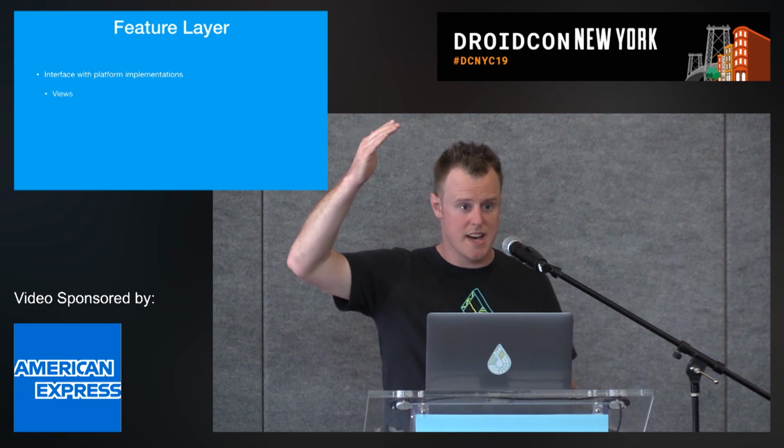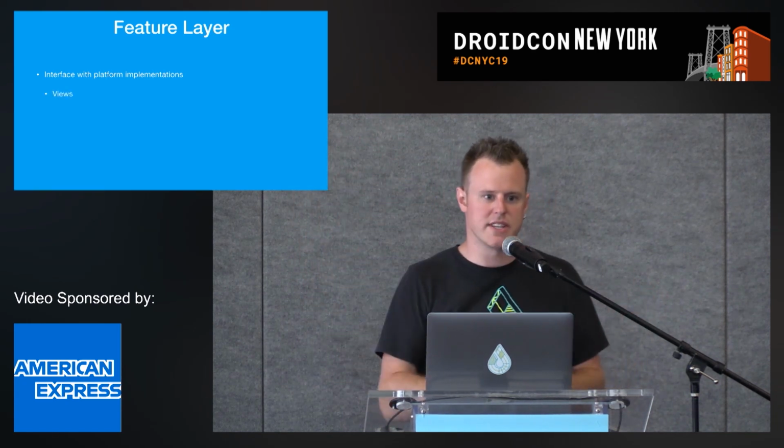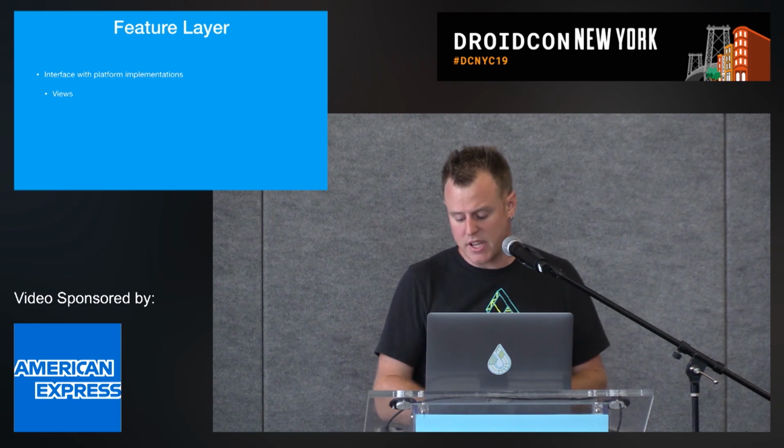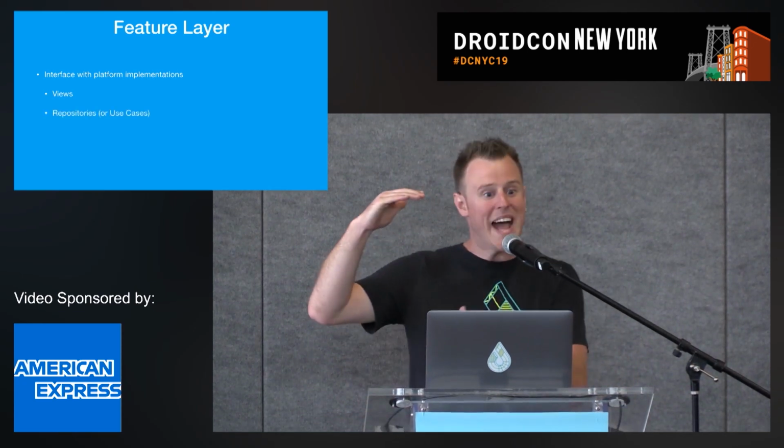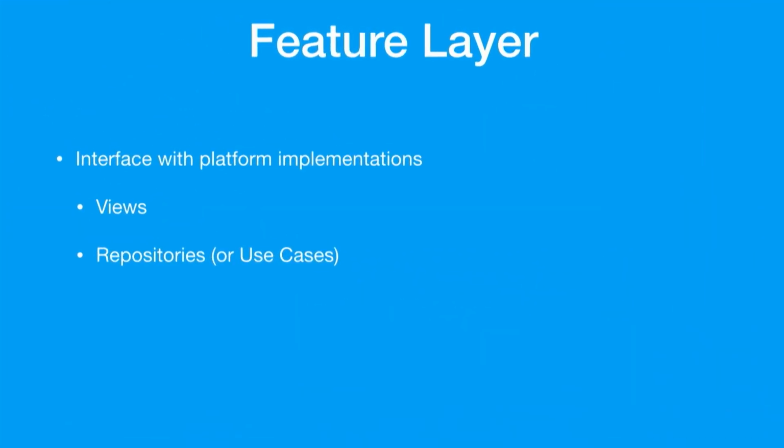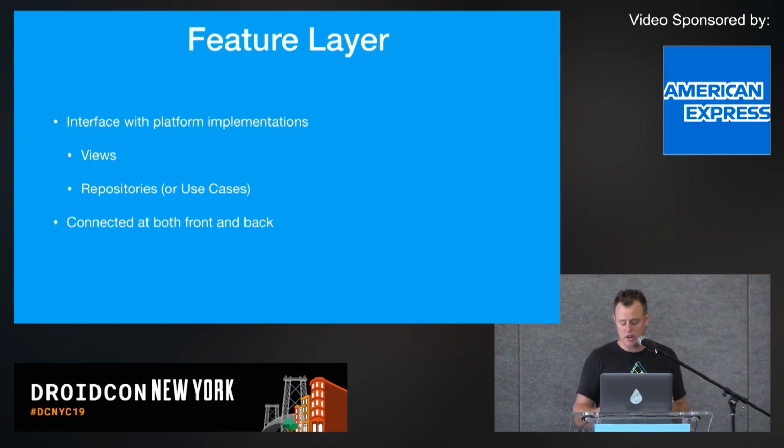So you've got the views at the top, which at the end of the day, you're going to have to interface with anyway. And then you've got the repositories or use cases, whatever it is, sort of at the back end of this layer, which, if we're going horizontally, is still a platform specific dependency. So we're connected both at the front and back end, and the biggest challenge with this for me, when I was doing it for the Chicago Roboto app, was trying to figure out how to observe values. We have things like live data that we use, or RxJava.